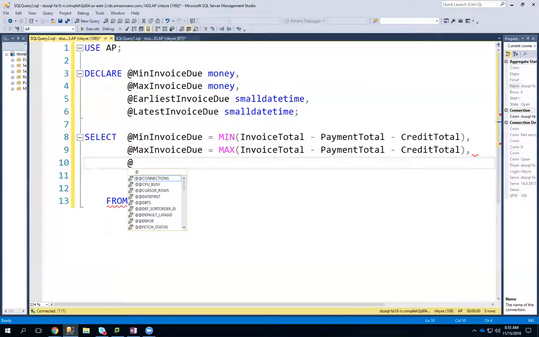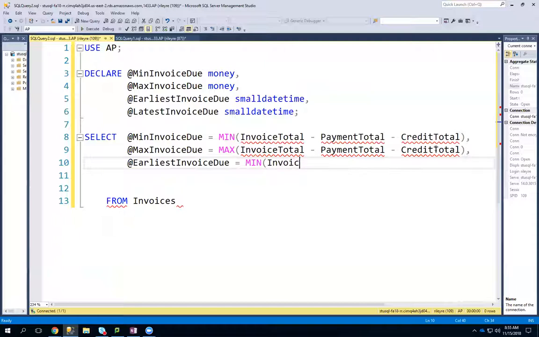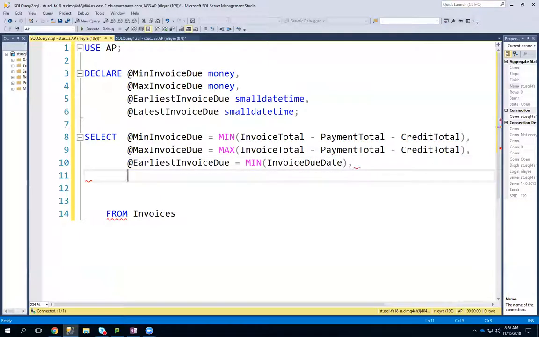Then we're going to load up our earliest invoice due variable by setting it equal to the minimum invoice due date. And we're going to load up our latest invoice due variable by setting it equal to the maximum of our invoice due date.